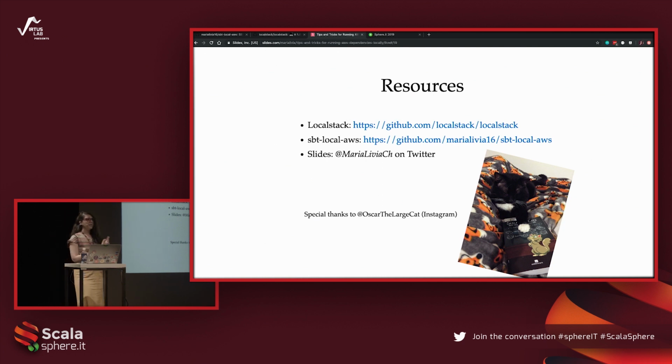But before I end, I wanted to add something else. This is something I started thinking about months ago, and this came from a real problem I had. It took ages to run some projects with lots of AWS dependencies locally, and I started thinking there was something I could do to improve it. And it was really fun doing so, because I've never written an SBT plugin before. I didn't know how to test it properly, and I now know these things. I've learned how to publish it and how to integrate it with CircleCI and all sorts of things. So it is a very educational exercise for me.